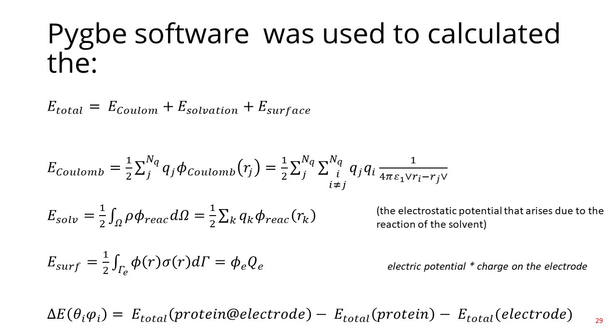In my case, because I am interested in the interaction energy, the logic to calculate it was, okay, if I have the total energy for the full system, which in my case is the protein plus the electrode, I can calculate the energy for the different parts that compose my system. So I can calculate the energy for the protein alone, and the energy for the electrode alone. And with those values, I can subtract them from the total energy that was obtained for the system composed of the protein and the electrode. So at the end, the interaction energy is obtained by subtracting from the total energy of the protein plus the electrode the energy obtained for the protein, minus the energy obtained for the electrode. And with that, I obtain the interaction energy.